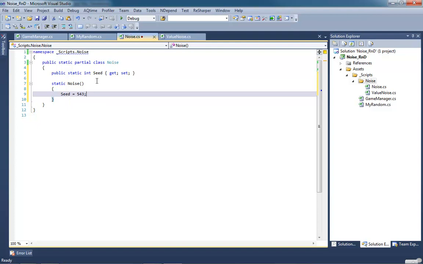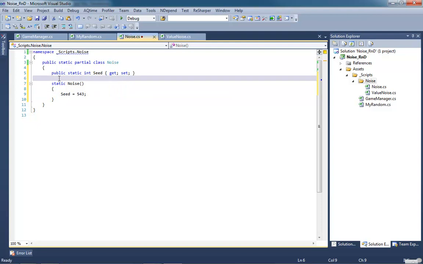So that's what this does. For now, this is all we're going to need inside of our noise CS file. When we revisit this with Perlin and the simplex noises, we'll need more stuff as far as properties and information.